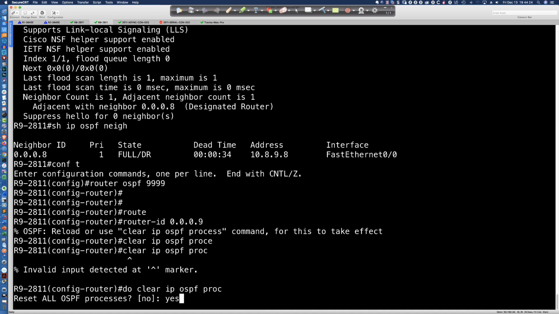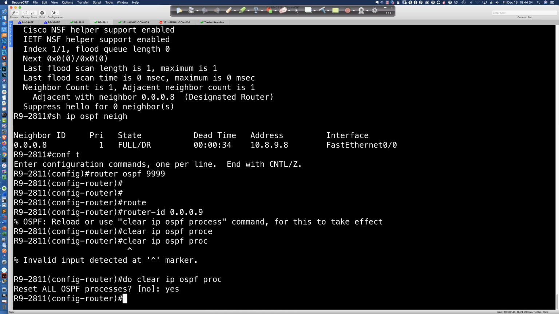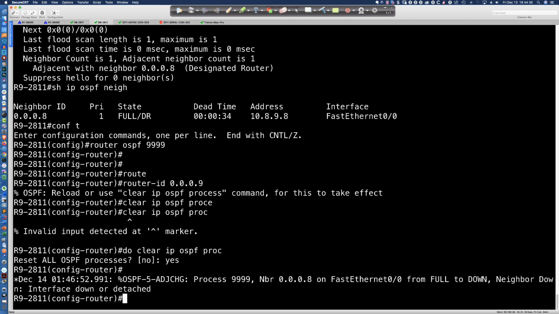If you say yes, and you're doing this in a production environment, this is what I like to refer to as a resume generating event, because this is going to take your network down while it recalculates the shortest path tree, because we've just changed the fingerprint for router 9.